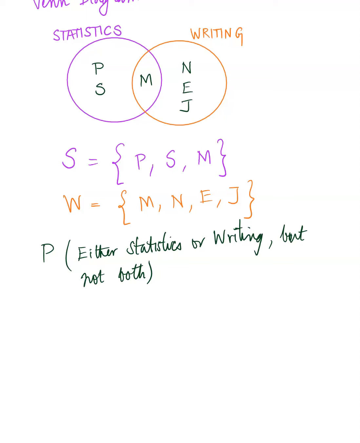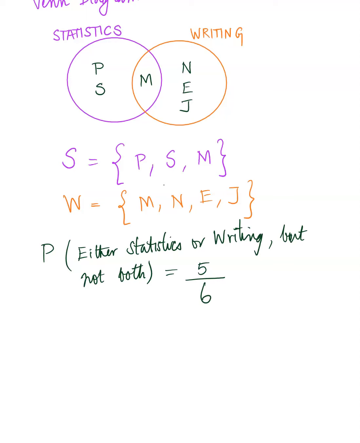Well, if you look at this, it's pretty intuitive in that if we looked at those who were in either stats or writing but not both, it's very obvious that Matt was the only one who was in both. So we have actually 5 of them, right? P and S and N, E, and J. So we have 5 of them out of the total 6 who were in either stats or writing but not in both. So you can see that both from your Venn diagram or from your listing, isn't it? So we have a total of 6 students, and out of them 5 of them were in one of these classes but not both classes.